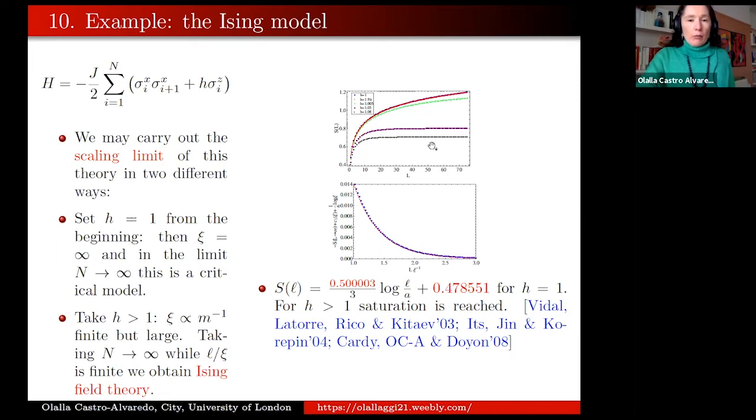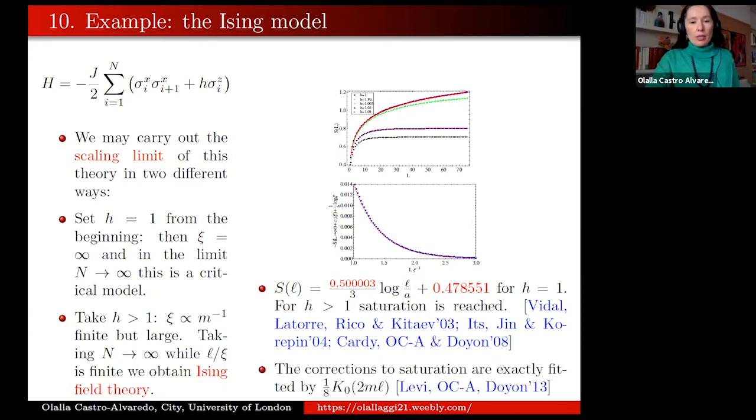Now, if you look at these curves where you have saturation and you subtract the saturation constant, so you take, for example, this black curve here and compute the saturation constant, which here is about 0.6 something, 66, you subtract that number and look at what is left. What is left looks like the picture below. It's an exponentially decaying function. If you do a fitting of this function, what you get very precisely is minus 1/8 K0 of 2ml, this Bessel function I introduced earlier. In this theory, because it's a free model and you can do exact diagonalization, you can do these fittings very precisely, and you can see that these behaviors predicted by CFT and QFT are exactly matched by the numerics. So everything works as you would expect.